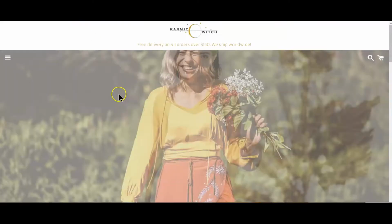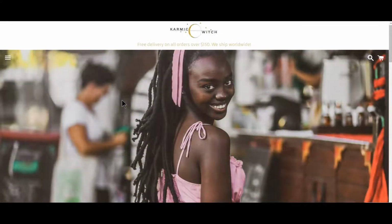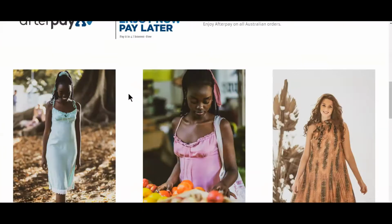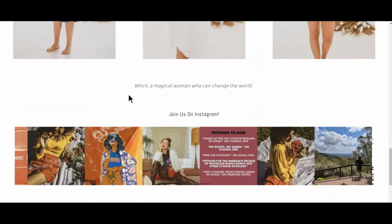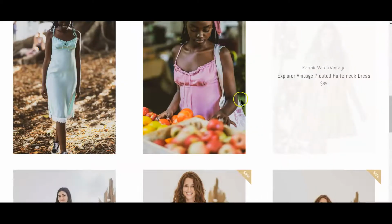So the way to start ranking your site, the three main things are content on your website, number 1. Number 2 is backlinks, and number 3 is citations, and I'll explain each as I go. Number 1 being content on your website, what I'm referring to as words and images. Google likes to see at least 1,500 words to 2,000 words on a home page. Now, understandably, for an e-commerce site, that can be a little bit more difficult.